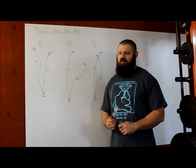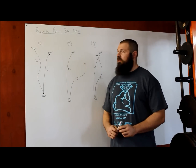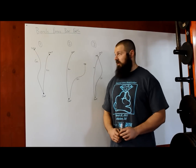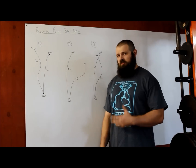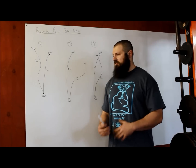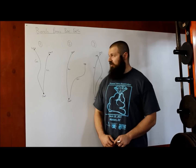Got just a cool little video. I'm sure some people have seen this little graphic before, but this labels three very different bar paths in the bench press. So I'm just going to go through, find some similarities to the stronger benches, see if we can point out some stuff for a novice bencher, like things to think about, and then wrap it all up with a moral of the story at the end. So just take a look at these.